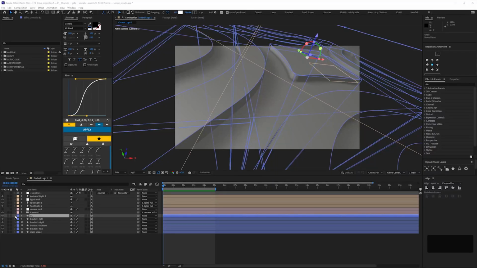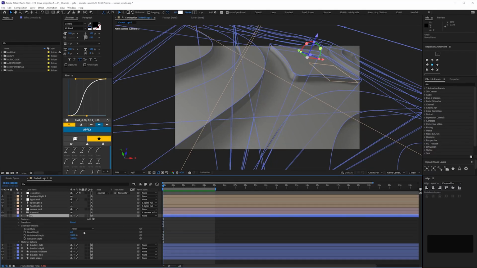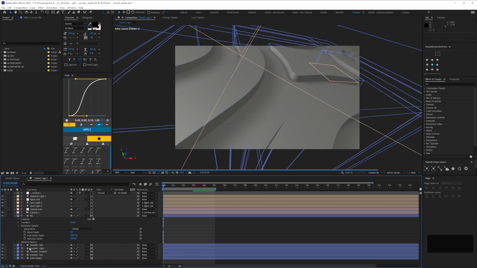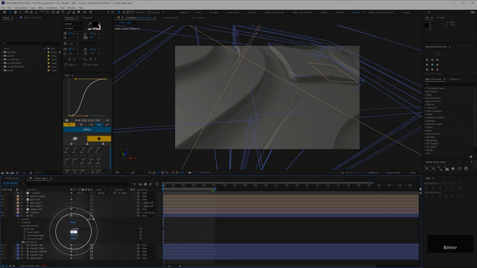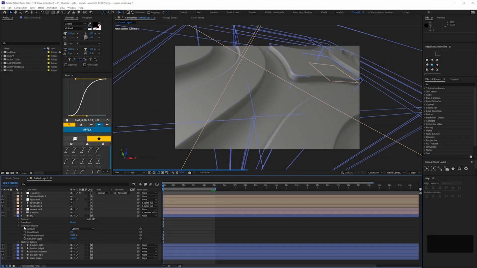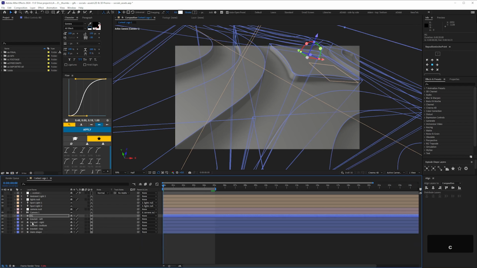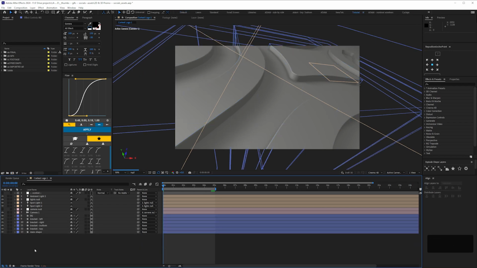The next step is a super quick fix. We'll go into Geometry Options and set the bevel from none to convex. This is going to expand the alpha of the layers, so in this case, we're now losing the gaps between the sections of the logo. It's also a bit too big anyway, so I'll set it to 0.7. Again, we can copy and paste those geometry options to the other layers. The bevel on the edges catches the light and it instantly looks a bit nicer.